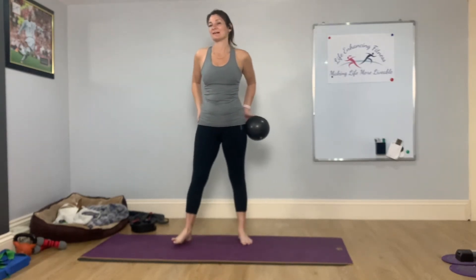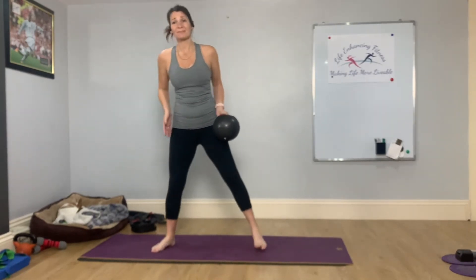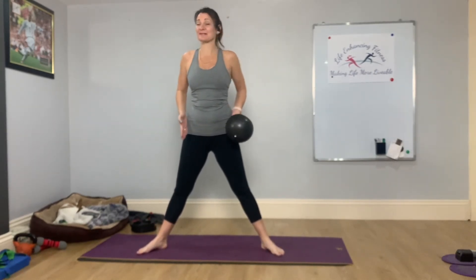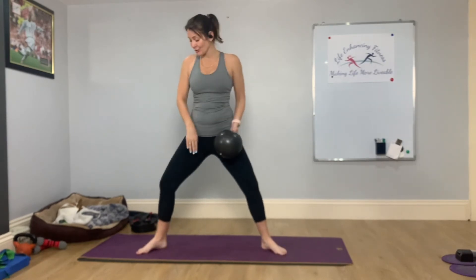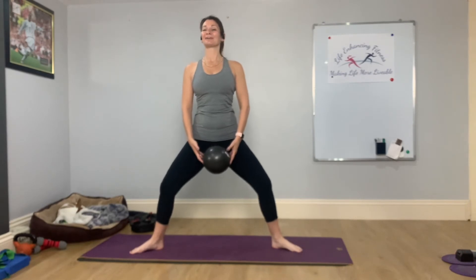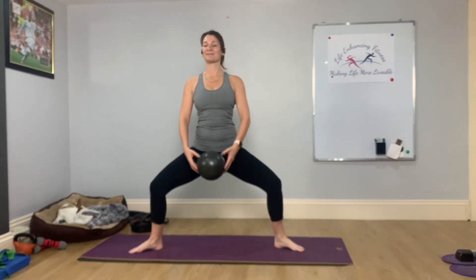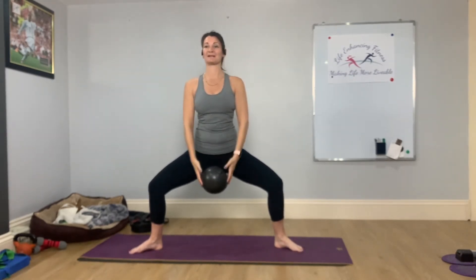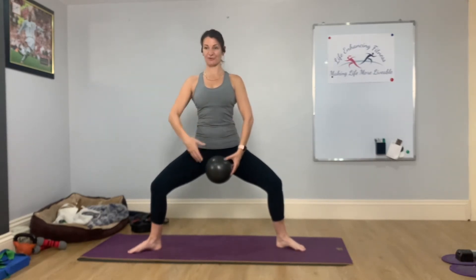Now you know where your glutes are, we're going to come into a wide squat. With a wide squat, feet turn out five to five past the hour, and the heels are outside the shoulders. Roll the knees back — knees out towards your toes. Roll the shoulders back and come down into a squat and hold. Arms float to shoulder level. Keep the left arm still as you draw your right arm back. Change sides — right arm still. We'll start to find that rotation again through our spine. Sit into the squat first, tuck the tailbone, draw the tummy in, keep the shoulders held down and see if you can let the head turn.